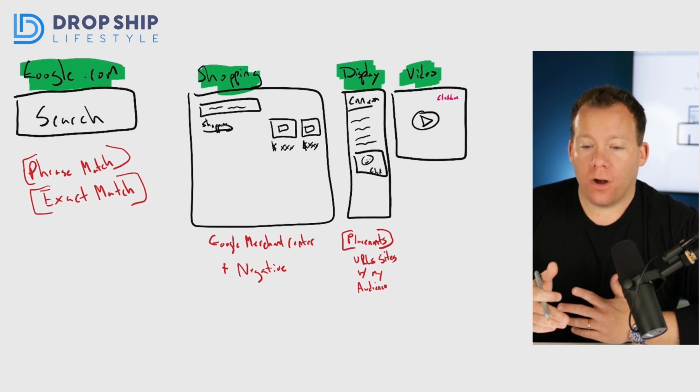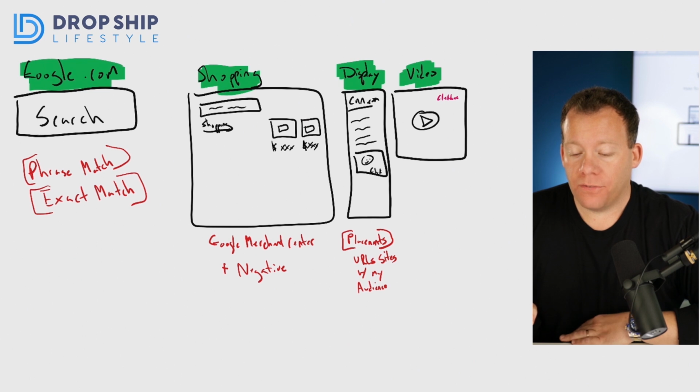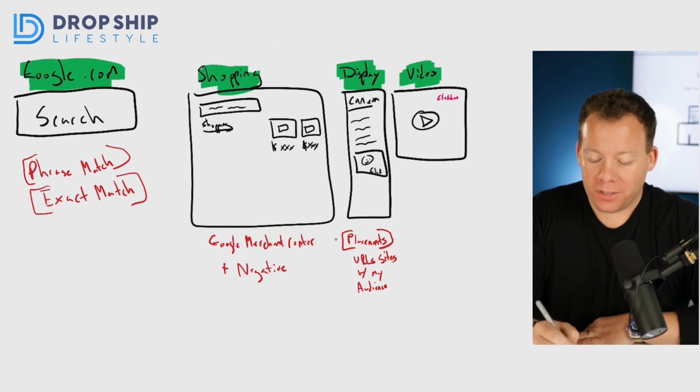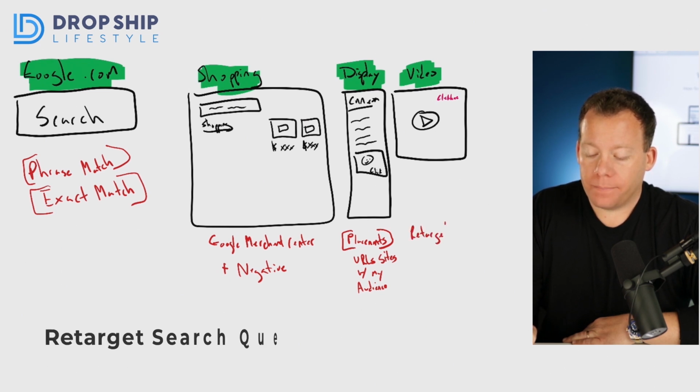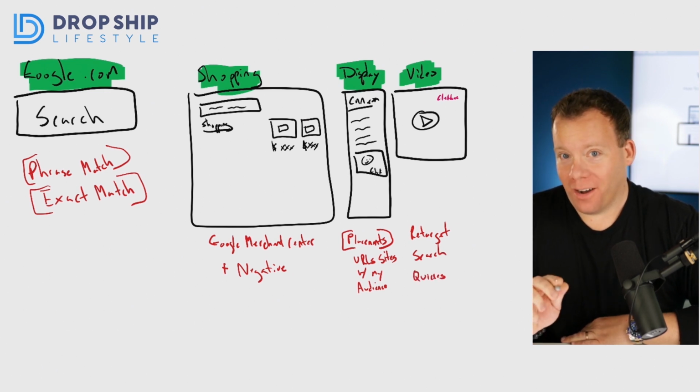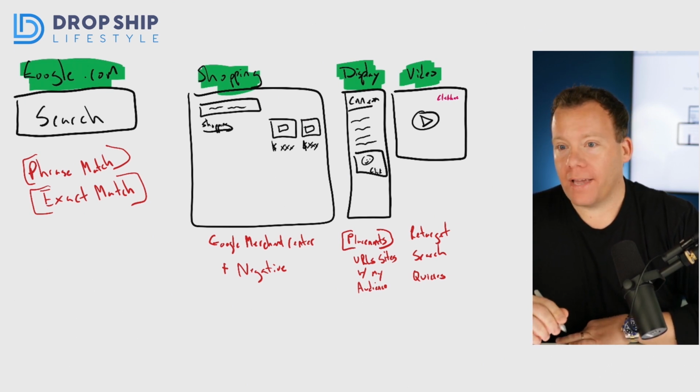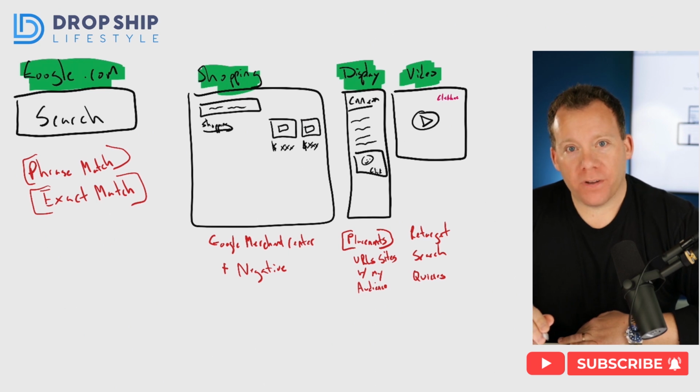Now, the next thing we should talk about when it comes to targeting, obviously, is video ads. And here we do something that so many people don't do, and it works amazing. And that is retarget search queries. Not of people that visited our website, just people that searched for something. So this is crazy. It probably rolled out maybe a year and a half ago.